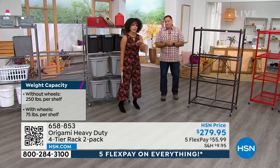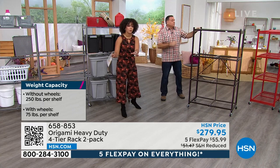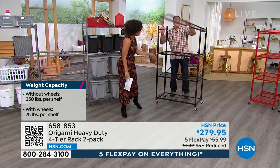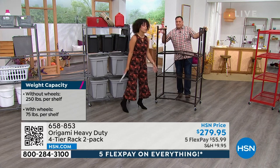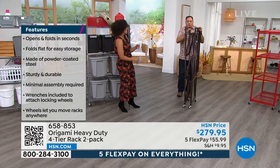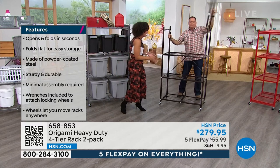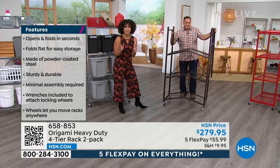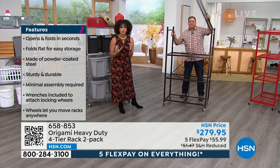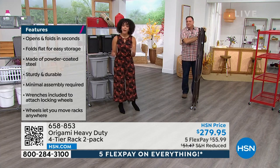Wow, and we're thinking about that. That's for those who are storing this. Maybe it's in your garage, because it's powder coated steel. Put it wherever you want. Maybe you have mulch, maybe you're doing some landscaping jobs, and you have some of the river rocks that you wanna put there as well. Rock salt, dog food, anything. Extra bricks. A lot of us have extra bricks and tiles from whenever we're doing our homes. Think about that. That is a lot of weight that you can put on that for something that takes you seconds to set up. And you get two.